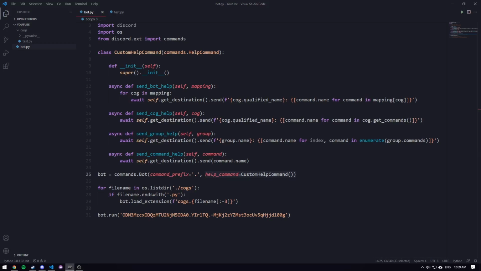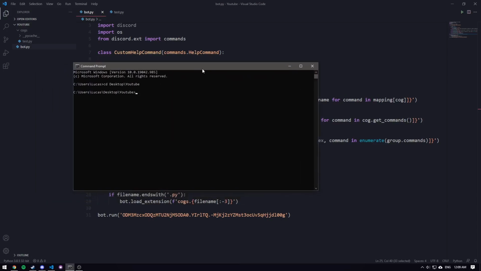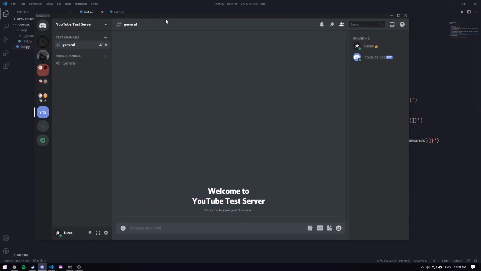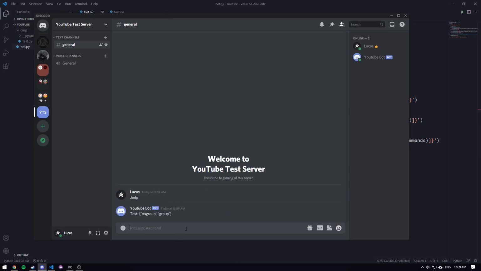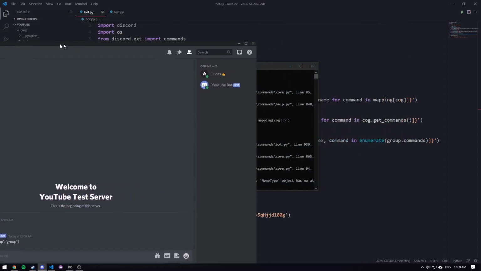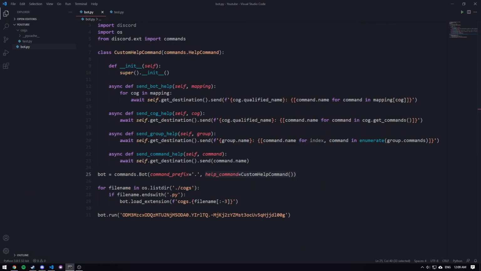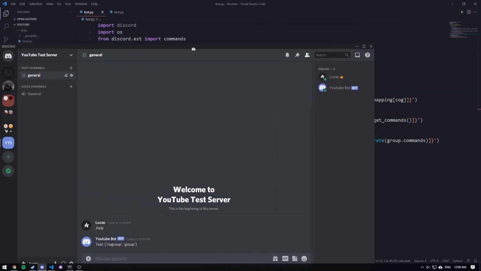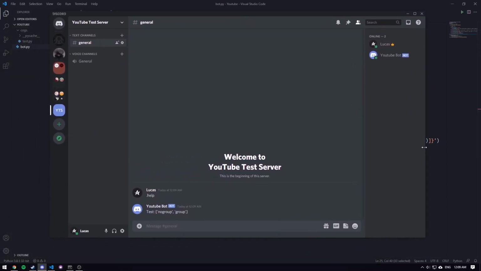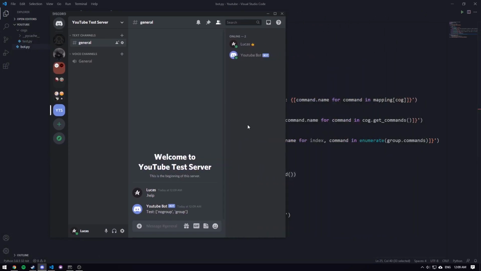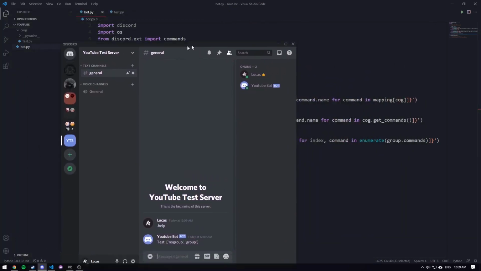So let me just, oh, I actually don't have this over here. So let's start up the bot. I'm going to open Discord and bring this over here. So now, if I use .help, as we can see here, it's actually showing my new help command. So let me see, I'm going to move this over here for now, and I'll bring it back and forth. Maybe I can just shrink this down a little bit. Something like this.